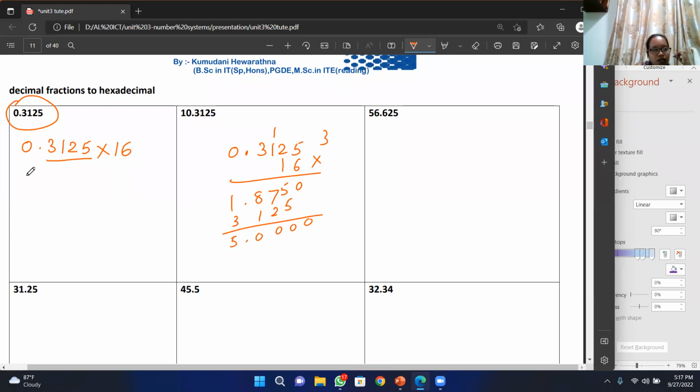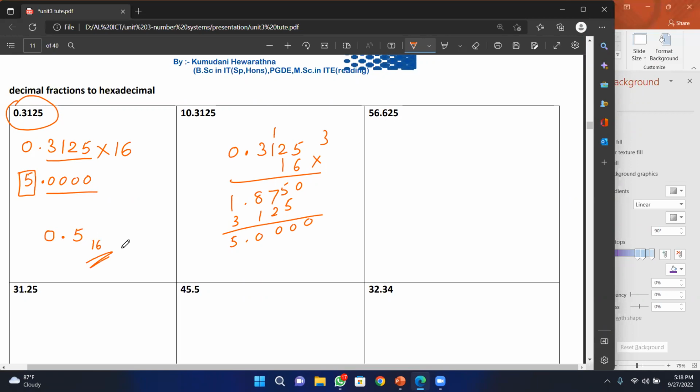Is that 5.000? Yes. From the first step, we are getting 5.000. That means from the first step, we can take the fraction as 0. So you can stop at that point, and the only answer here is 5. Right? No whole number part, just 0 and 5 only. I got this, teacher. Okay. Do the next one.